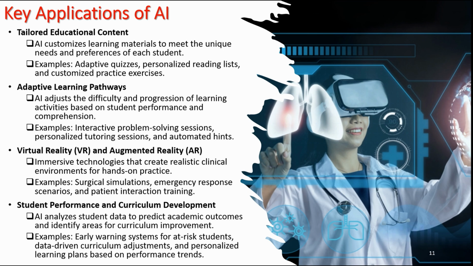So when we consider virtual reality or augmented reality, it is technology that creates a realistic clinical environment for hands-on practice. The most popular examples when we use virtual reality or augmented reality are surgical simulation, emergency response scenarios and patient interaction training. Then the last point is student performance and curriculum development. In this context, AI analyzes students' data to predict academic outcomes and identify areas for curriculum improvement. The best examples include early warning systems for at-risk students, data-driven curriculum adjustment, and personalized learning plans based on performance trends.